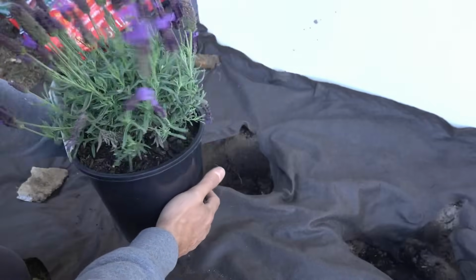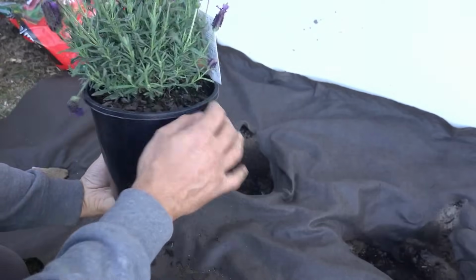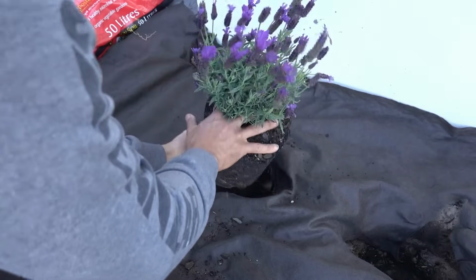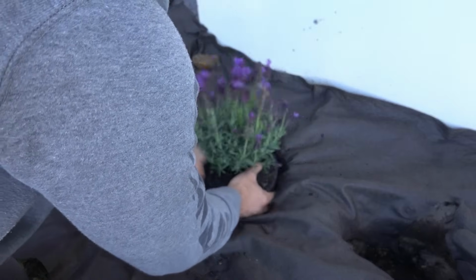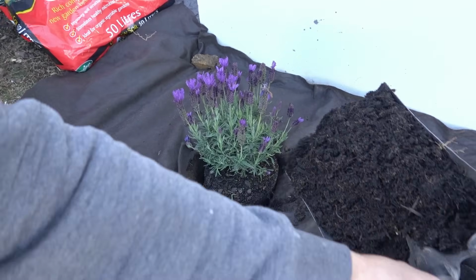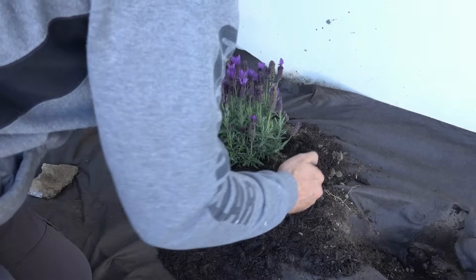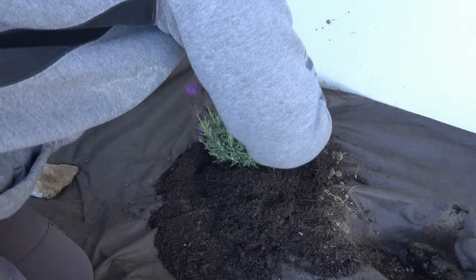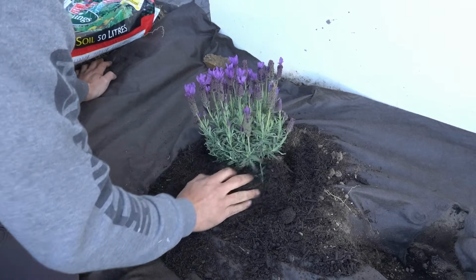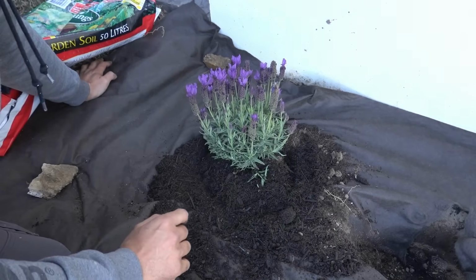So we'll take this one here out. I like to just squeeze the sides just a little bit. It'll make it a touch easier to pull them out. Flip it upside down, and then we can drop in our plant. Now make sure you get a bunch of clean soil. In this case we're using the garden mix again. Fill in all the gaps all the way around. Make sure there's no air pockets there. And once that's done, repeat the process all the way along.